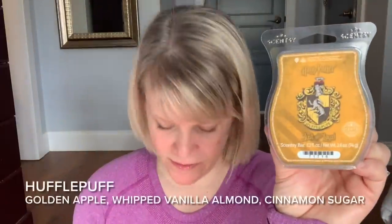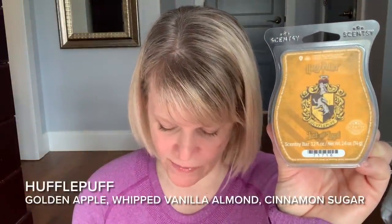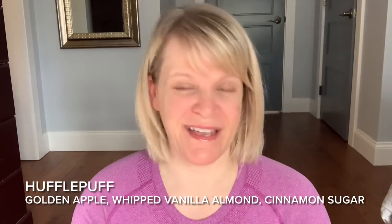All right, from the Harry Potter collection, Hufflepuff Just and Loyal. The notes on this are golden apple, whipped vanilla almond, and cinnamon sugar. This was not one that I really enjoyed very much. It smells better here now, but I definitely get an underlying honey tone in this, and it was fairly strong, so that is Hufflepuff, and those bars you can put in your Scentsy Club now.